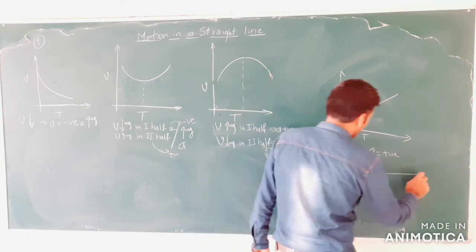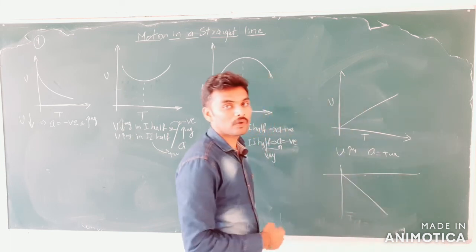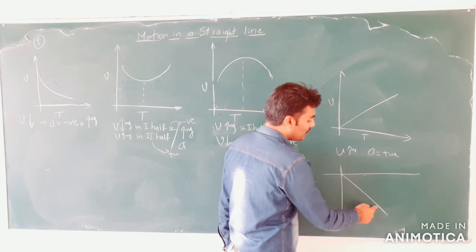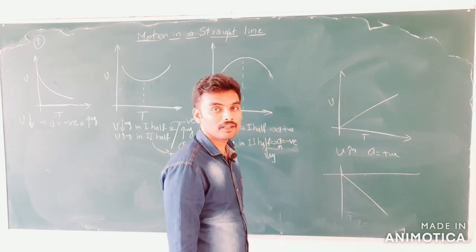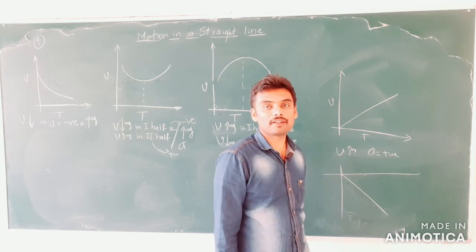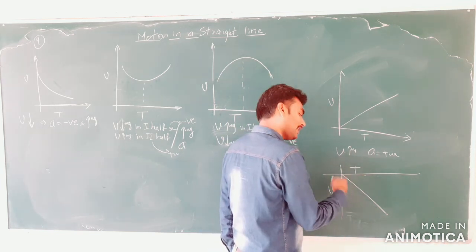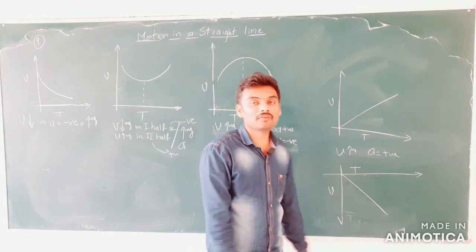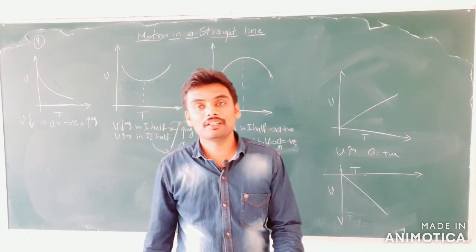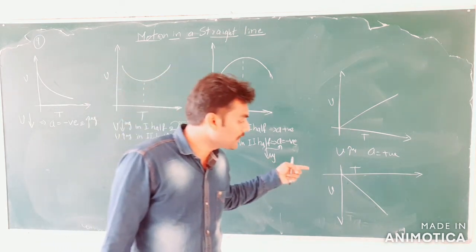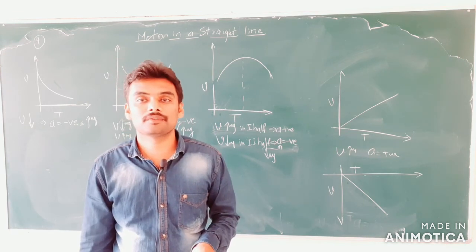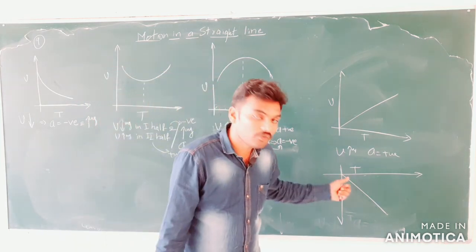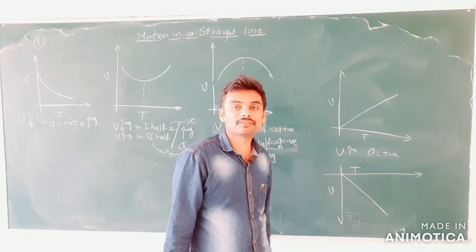Now, if the same graph is like this in the fourth quadrant, that's how you say, right? First quadrant, second, third, fourth, which means the velocity is always negative in this part. This is again a Vt graph itself, nothing else. For this kind of graph, why do we get negative velocity in the first place? Negative velocity is obtained when the body is moving in the opposite direction, or we call that the body is moving in negative direction. So, when the body moves in the negative direction, we get this kind of graph.